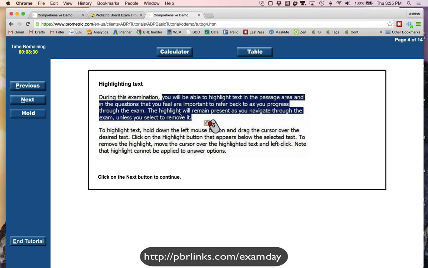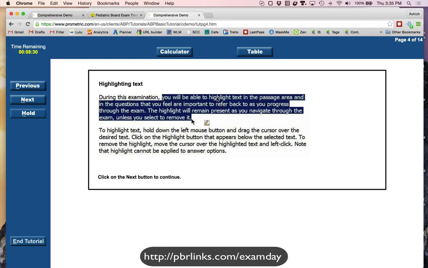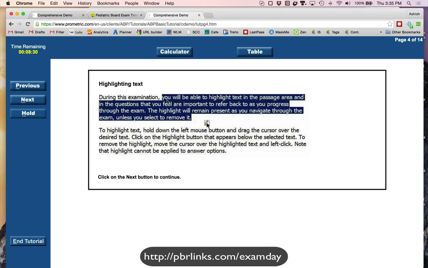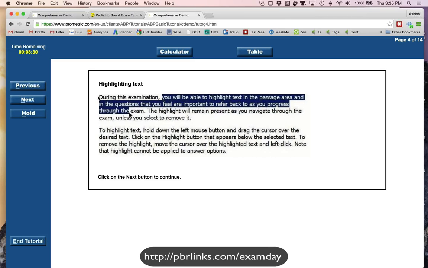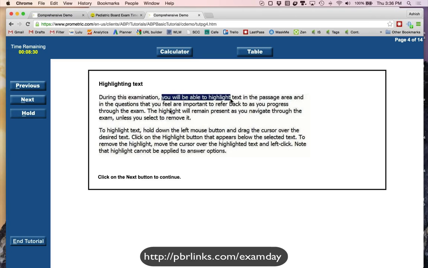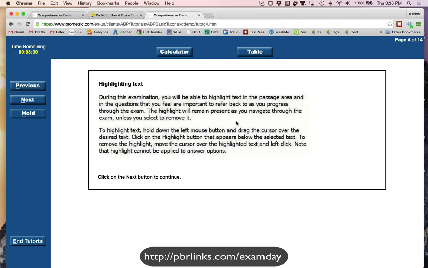Well, you can't do it over here because it's an image, but you basically highlight the words within the vignette. You highlight with your cursor first, and you do that while you have the left button on the mouse pushed down, and then after that, this little button is going to pop up, and you click that, and it'll go ahead and highlight. So if you wanted to highlight 2 sections, you would push the button down, highlight this area right here, let's say during this examination, and then you click on the little highlight button. And then if you also wanted to highlight a few words over here, you would push the button down, highlight, and then click that little button.